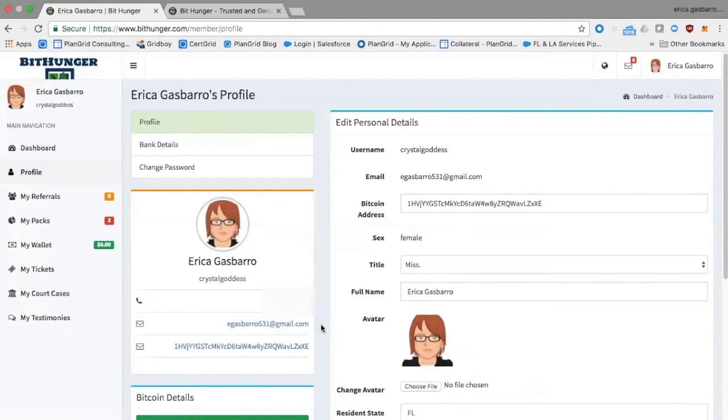I have this here because you do have the option of reaching out to the person that you paid and saying, hey, I actually paid you, please confirm the payment. And this is a means of getting in touch with them. I've actually texted and emailed both people that I had to pay when I bought my 2 previous packages, and both of them responded, one in email, one in text. So it's actually good to put your real information here so people can get a hold of you and let you know that things have been processed. But if you don't want to, you don't have to.